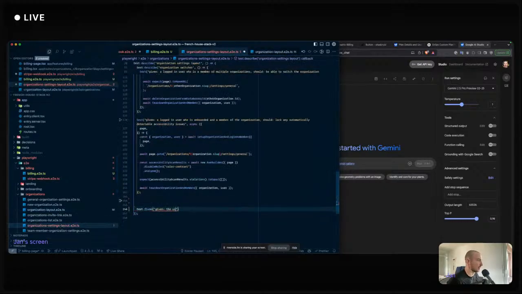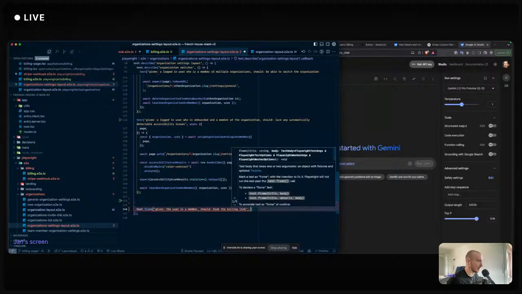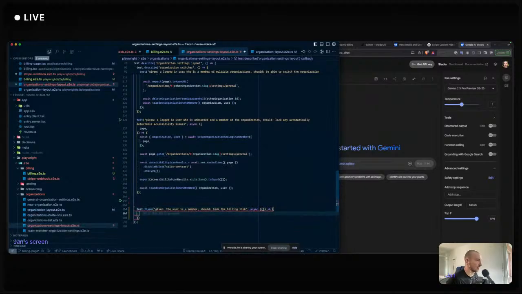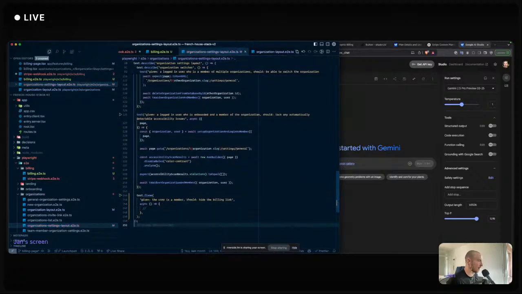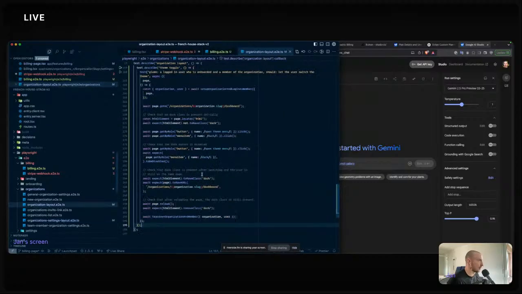Given the user is a member, should hide the billing link. Cool. So we marked that case, so we remember it.